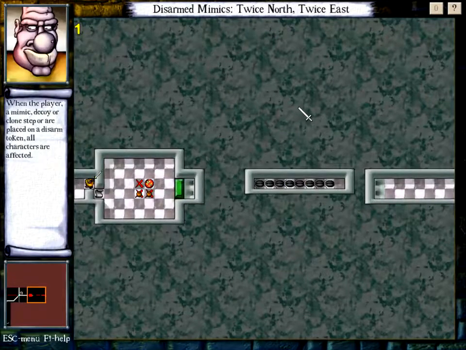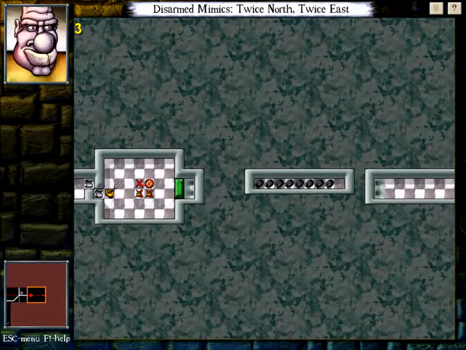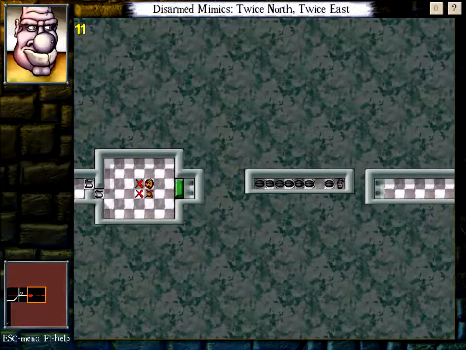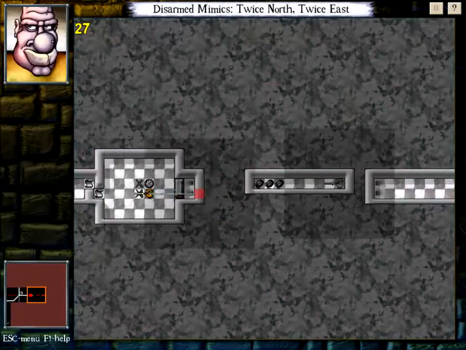When the player, a mimic, decoy, or clone steps or is placed on a disarm token, all characters are affected. But if the player, a mimic, decoy, or clone steps or is placed on Ormites, only the character standing on the Ormites must sheath its sword. Right, okay. So as we would sort of expect, the disarm token affects everybody in the room, but the Ormite does not. So for this, then the only thing we can do is that. Now you can see some of the roaches want to approach that mimic, or decoy rather, so we're going to go back like this so that they can advance, and then we're just going to do this again.